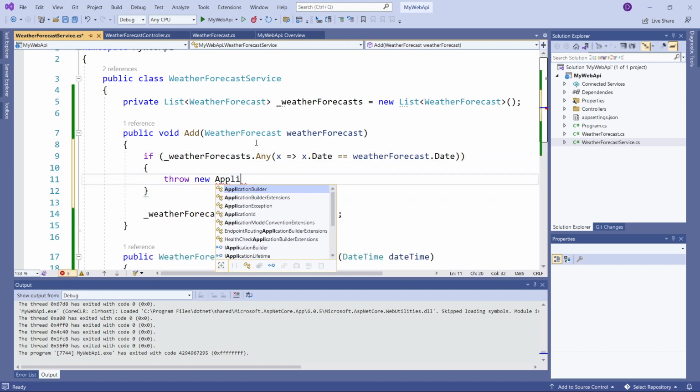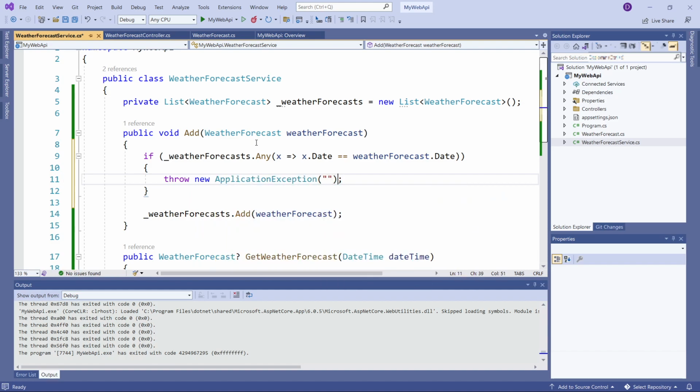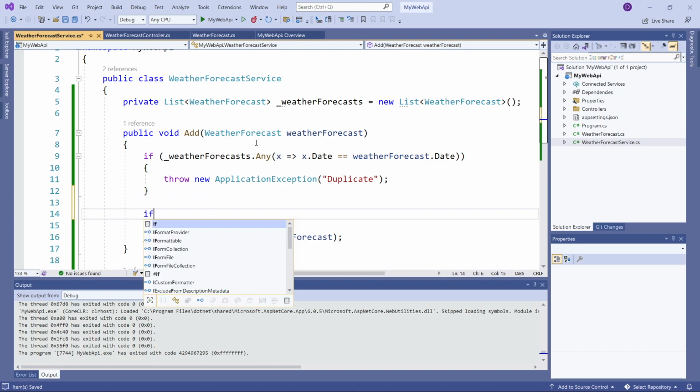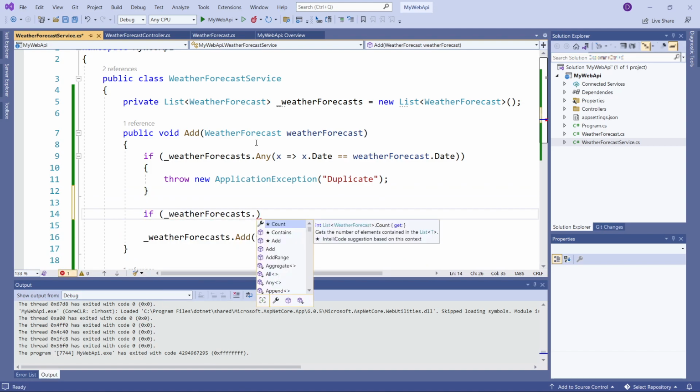So I'm gonna throw an application exception. We're just gonna say duplicate, but in real life, we probably will put something more meaningful.